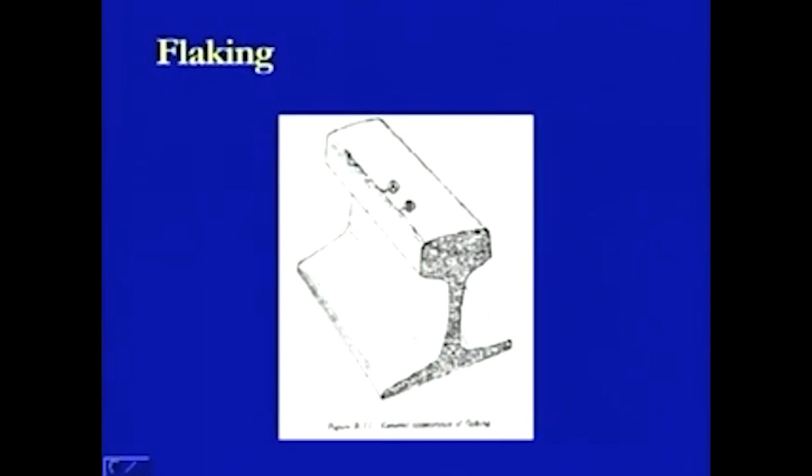Then there are chances that the material gets chipped off, and when this material is getting chipped off in the form of small layers, then that is termed as flecking. So, here this flecking is taking place at this location. At this location we found there is a smooth profile, but at this location slowly and slowly this irregularity appears and the material in layered form is getting chipped. So, this is another type of damage which is created in the rail section, and it also necessitates removing the rail section.